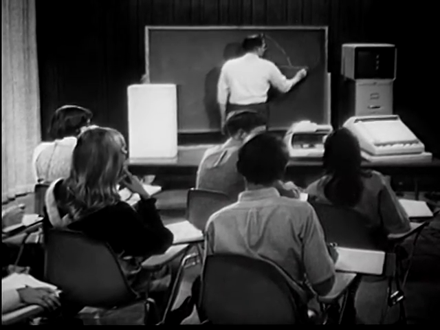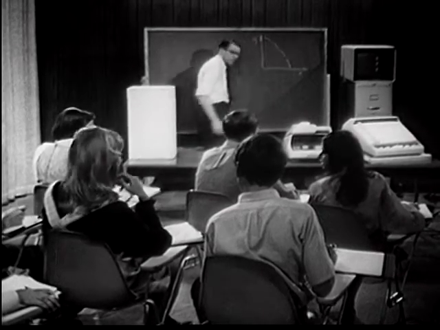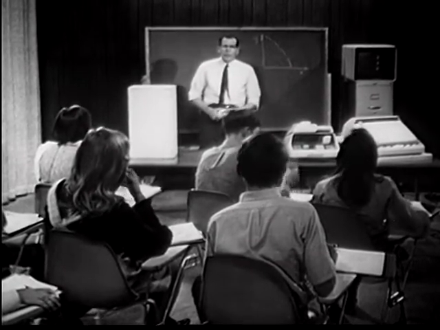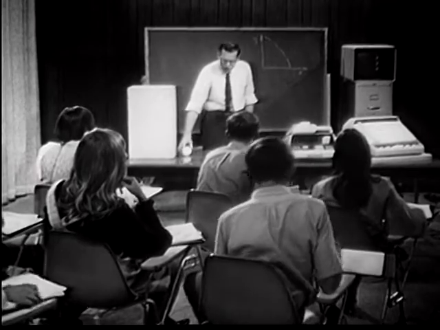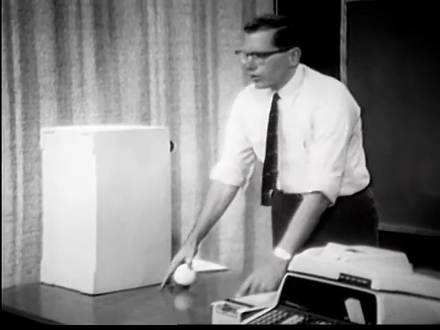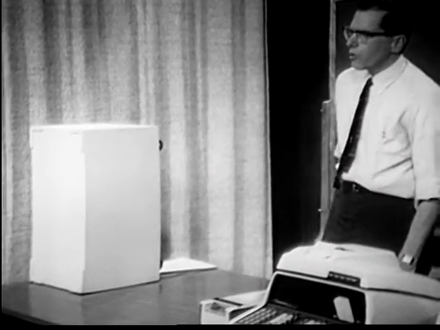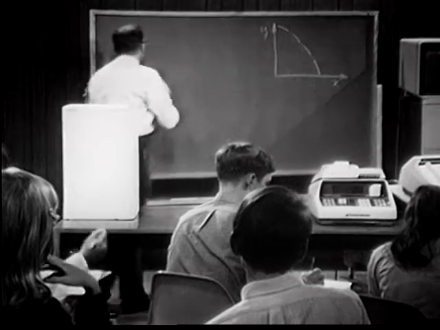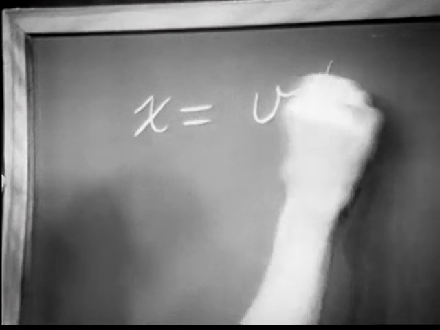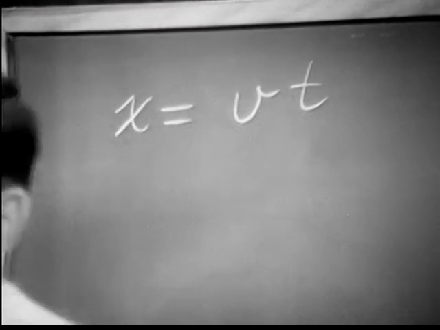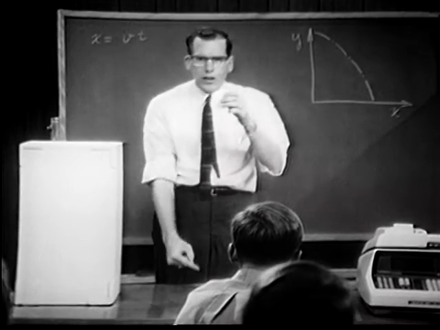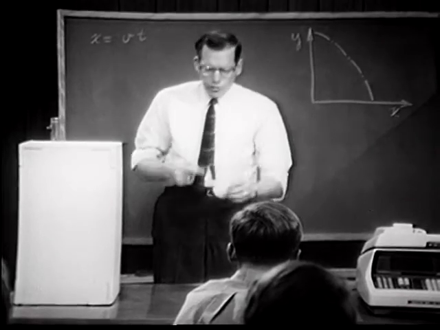Now let's watch a physics class using the more advanced capabilities of this system. Today we'd like to go back and put together the things that we've been learning. We've talked about a body in linear motion — we know that we calculate the distance that body moves by multiplying its velocity times its time, just as you do every time you calculate how far you've driven in an automobile. So the horizontal distance is equal to the velocity times the time. Then we spend some time discussing what happens to a body when it falls in a straight line, with its velocity increasing — going faster and faster all the time.